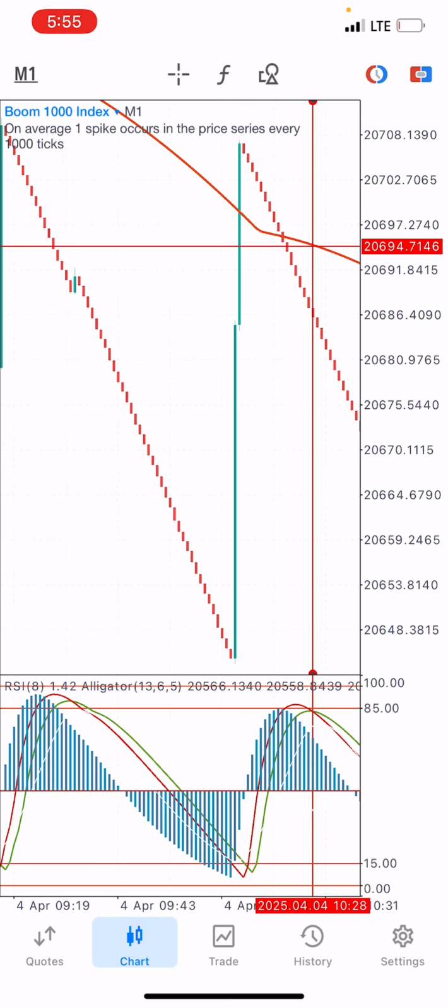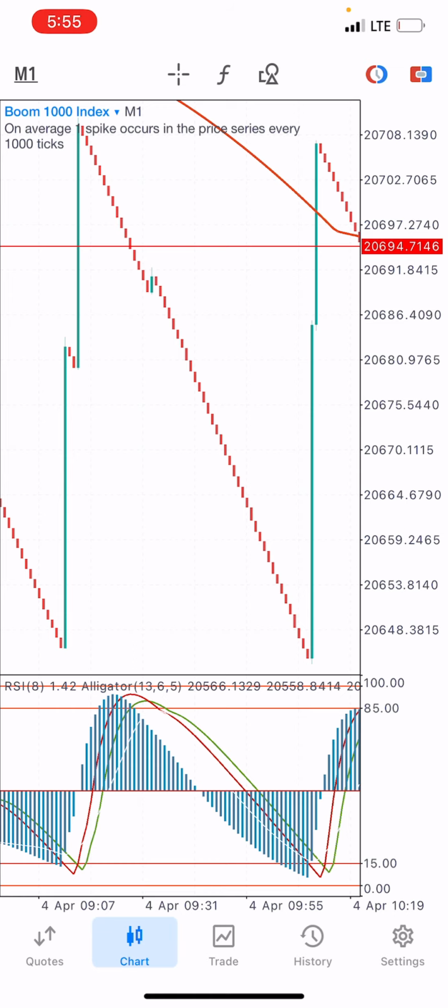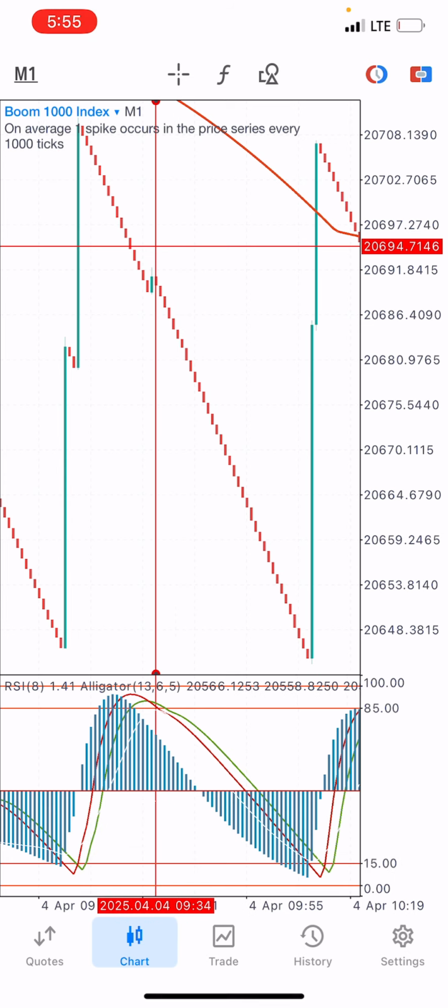Okay, yeah. So every time the market touches that zone, it drops. Can you see that, right? That's it, guys. As simple as that, wait for the market to get to the overbought zone.